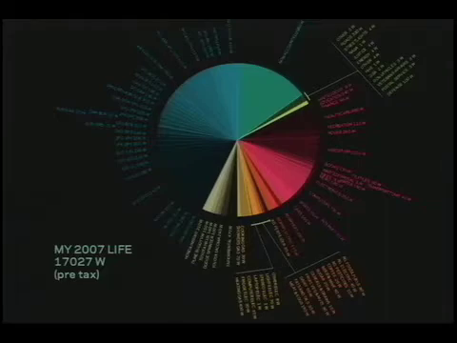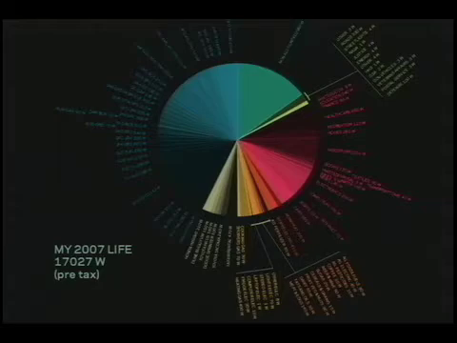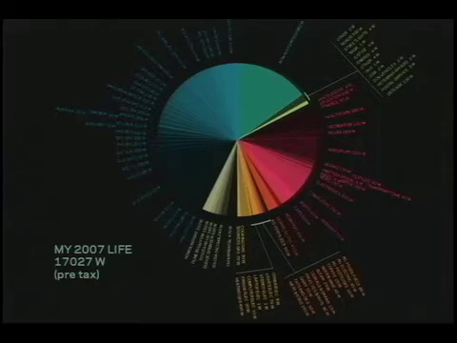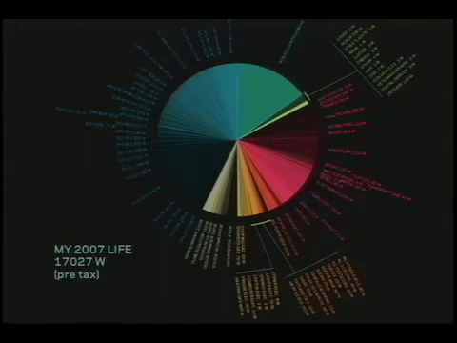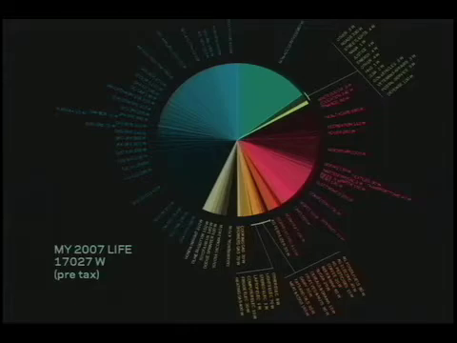Each one of these blue slices of this pie is an individual flight. In fact, one of the biggest energy users in my life in 2007 was a single return trip to Sydney. Down here is the energy consumption of driving each of the five cars that I occasionally drive. I can also see little pieces of the pie which are heating my house, cooking, and taking showers. This red piece here is the heat and the electricity that I use at work. This huge big green thing up here is kind of interesting — that's actually where your tax dollars go. So before you even wake up in the morning as an American, the government is using some energy on your behalf, and in fact it's probably about 35% of your power.